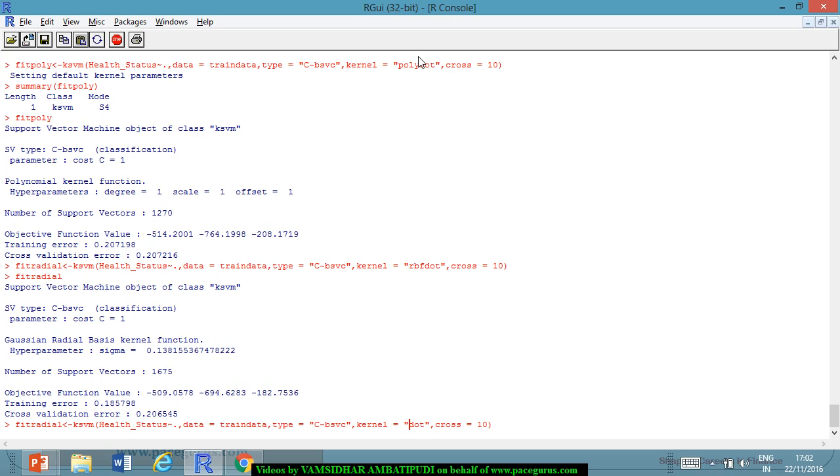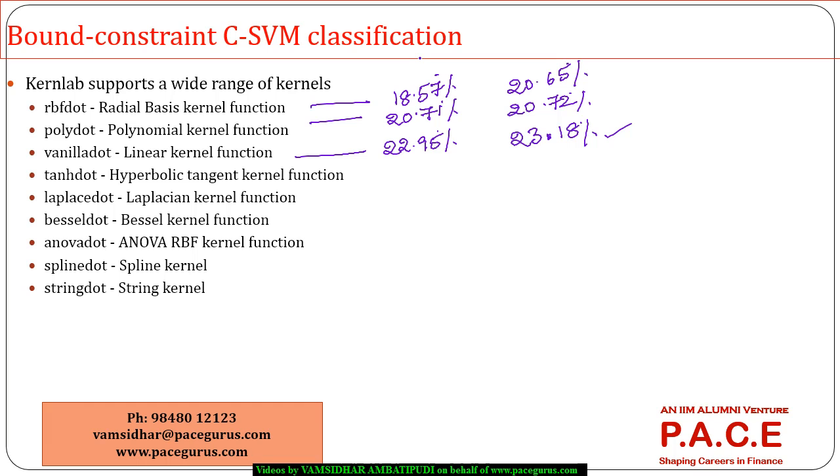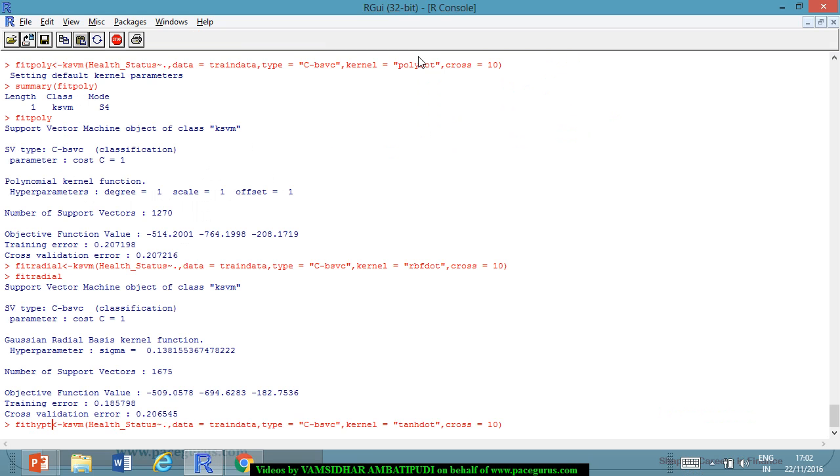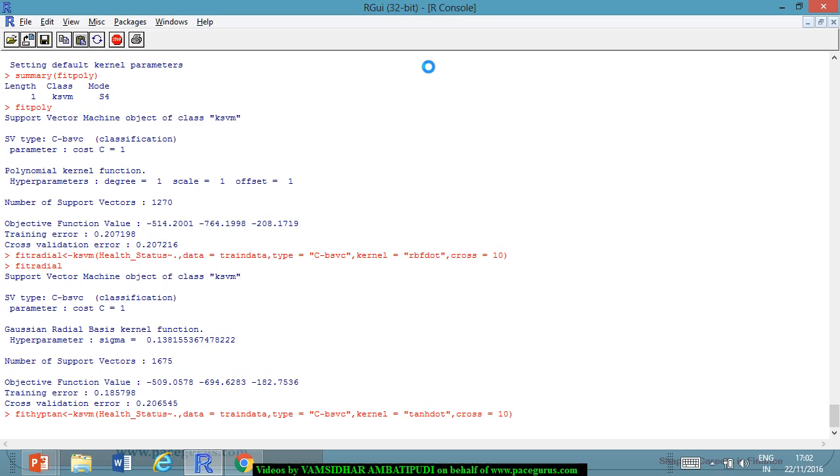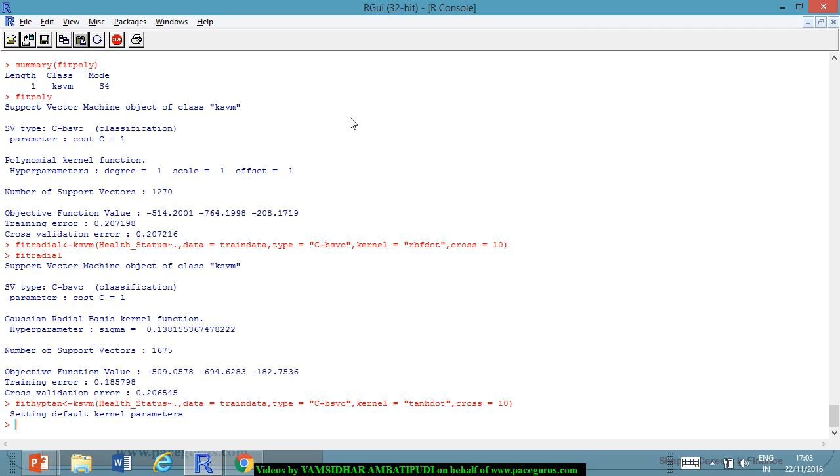So what I say is, you can very well try out all these models and assess them. This is a hyperbolic tangent, hype-tan. So I am trying to fit a hyperbolic tangential model to this data, a support vector machine, which is the hyperbolic tangential support vector machine.